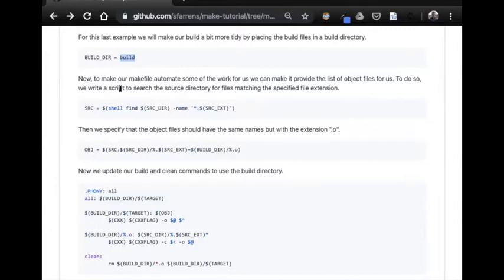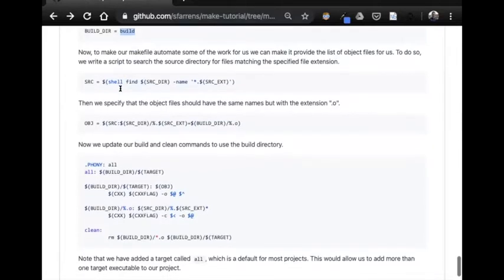Well, in fact, I can do this in an automated way. So now it starts to add a little bit more complexity to your makefile, but it still works, right? So what I can do is define a variable called src. It could be called anything. And what I'm going to do is tell it that I'm going to run a shell command. So basically, I'm going to tell bash to run the command find. Look in the source directory for any file which ends in the source extension, which is .cpp.